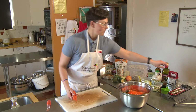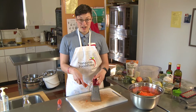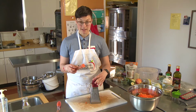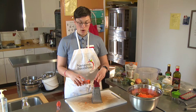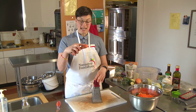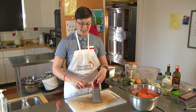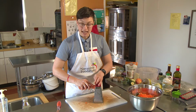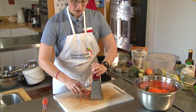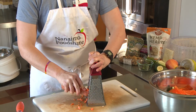Let's do some grating. So again, these graters are extremely sharp. We want to make sure our fingers stay nice and far away from the blade as much as possible. So I like to use, just like we used our finger on the top edge of the knife, I'm going to use it to help push this down so that we can push down and towards the grater at the same time. So I'm holding my hand straight down and I'm pushing and moving my finger and my hand away from the grater as we grate that carrot.